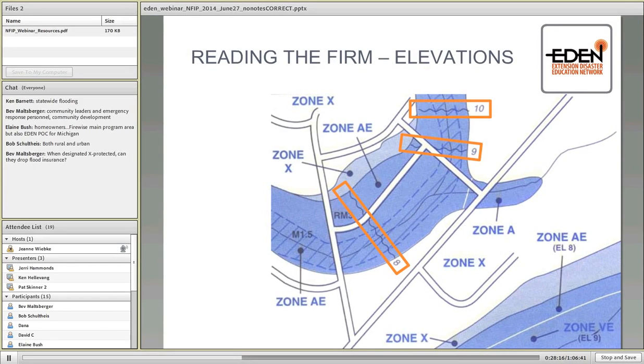There's another set of base flood elevations on here, down there in the lower right corner. They're built into the zone designations. So that's Zone AE, EL 8, and Zone VE, EL 9. Those are static flood zones. So anywhere in the zone, the base flood elevation is going to be 8 for that AE. And for the VE zone, anywhere in the zone until you get a zone break line is going to be elevation 9. Again, that's water surface elevation, including waves.